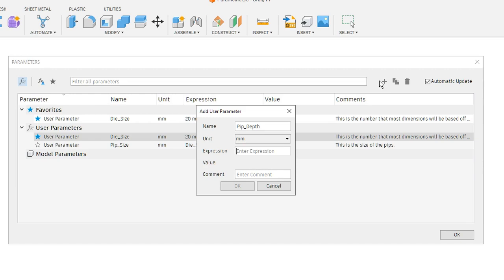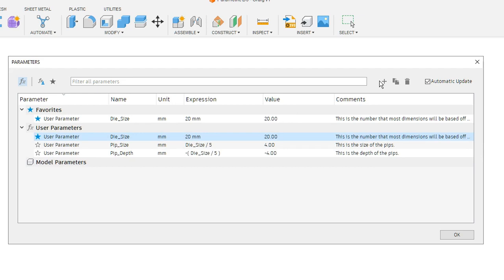So my pip depth was negative, open parentheses, die size divided by 5, close parentheses. Now, this is the depth of the pips. Very good.